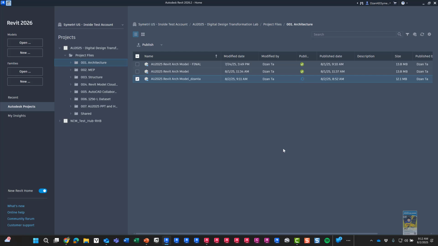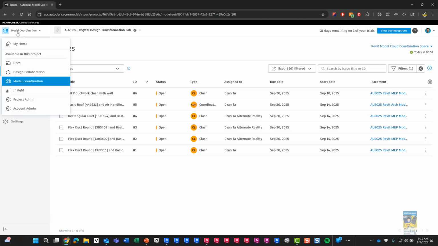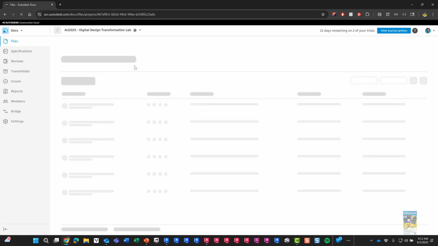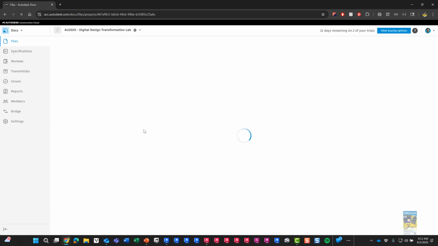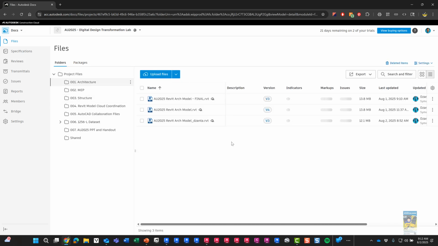Give it some time for it to do this. If we switch back over to Chrome and go back to the upper left corner navigation and go back to Docs, we can head back over to the architecture folder and we can see that our model is here, and you'll notice that it's doing a little circle processing and it's automatically telling you it's V4. So you got to give it time for it to finish the creation. You'll know it's finished because the circle will stop and it won't show up anymore that it's spinning.